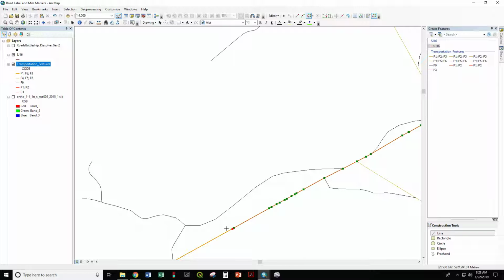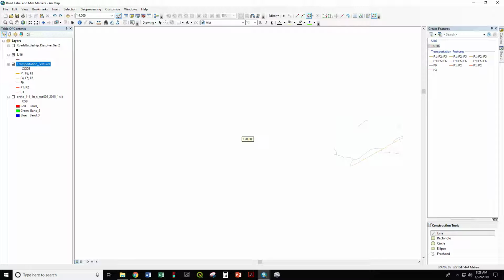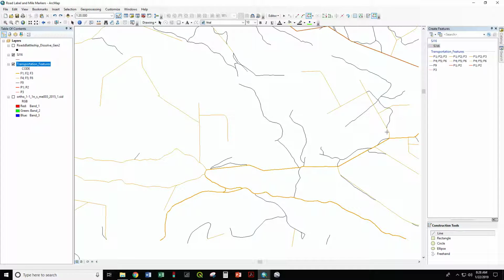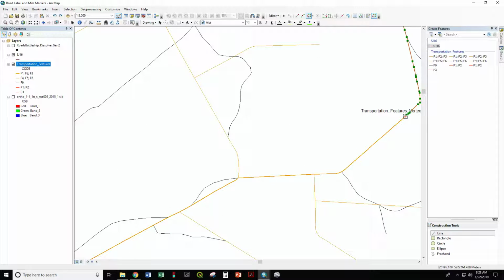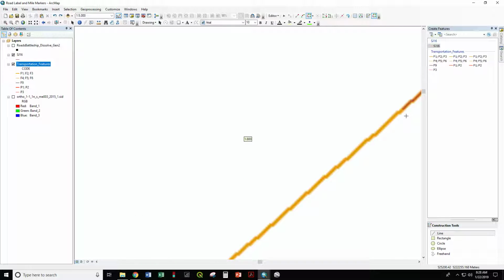Now we've done something we don't like, so we can use Control Z, Control Z. Then we can go back to our last save point there. Zoom right in on where we were. Snap to that point and carry on tracing.